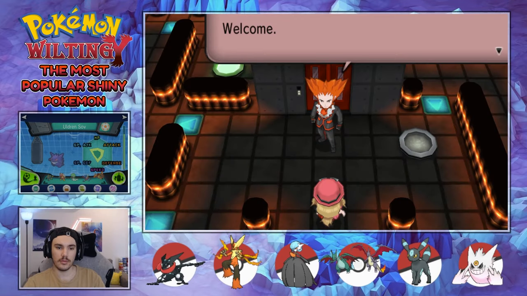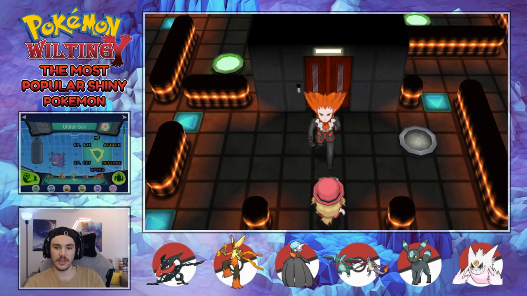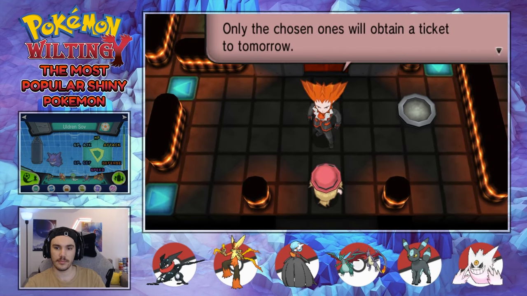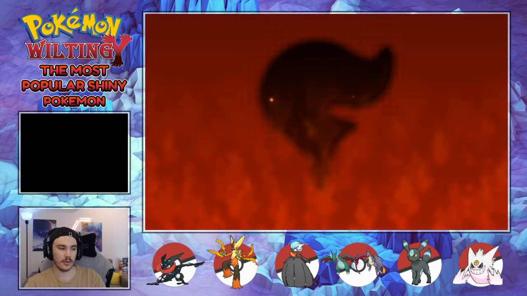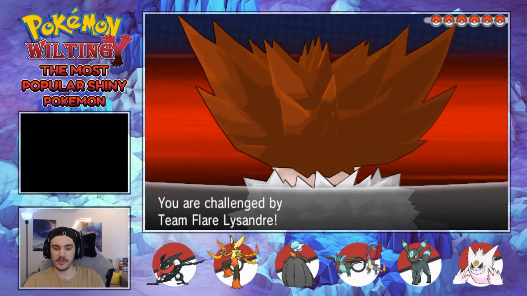Now let's go down to Lysander's little dungeon and see what squad he's rocking. Actually, I don't want to spoil it. Let's see what he has at his best. All you need to know is that this fight wasn't that bad, and we made it past it.